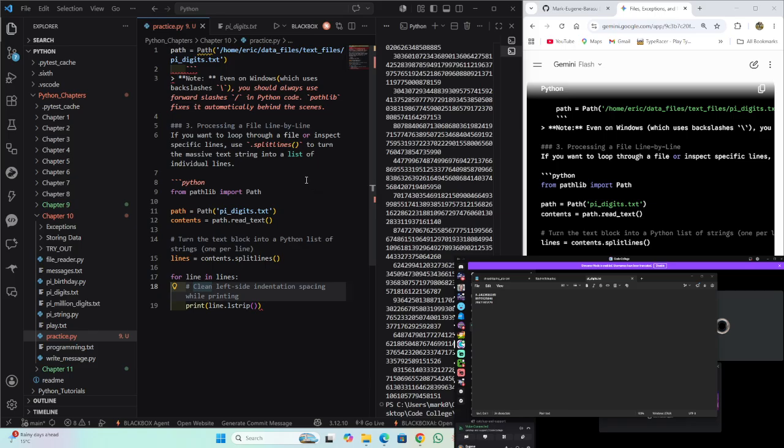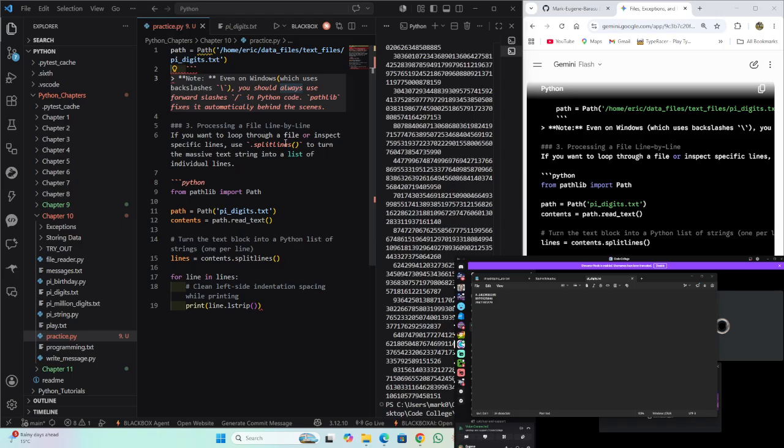So we can see that in here, even on Windows, you should always use the forward slash.